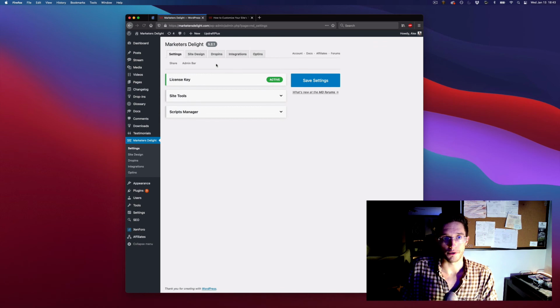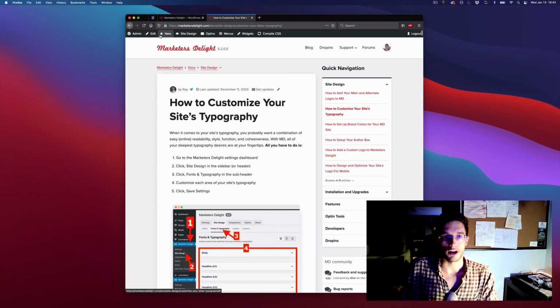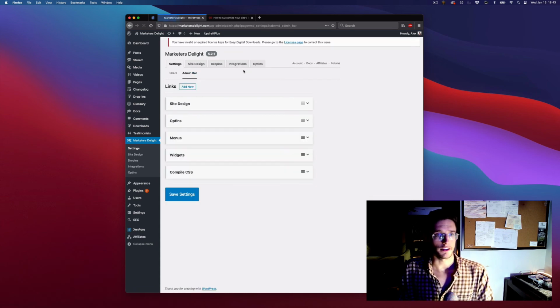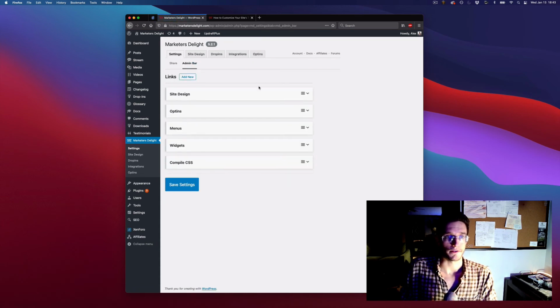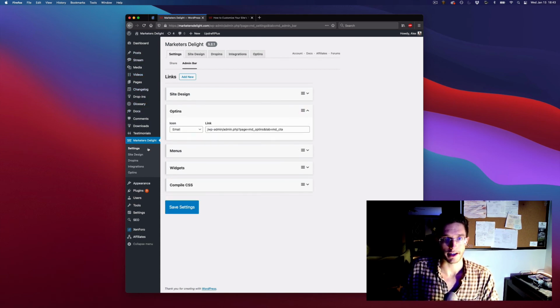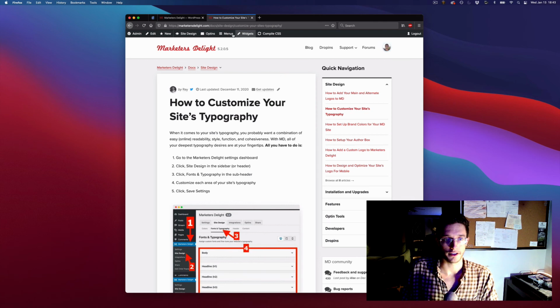And the cool thing is, outside of those standard admin, edit, and new links you get, you can also add your own links as well. So all of these links I've created and I've copied from different admin panels. Like I have the MD opt-ins panel. If I wanted to add a new link here, you can see I just copied and pasted that URL. I can even dress it up with an icon, and that's all going to come up here.